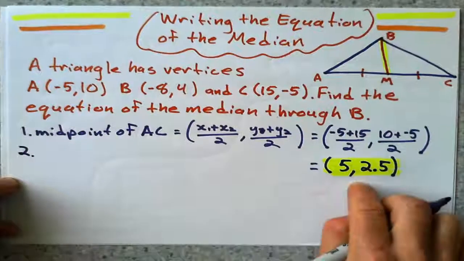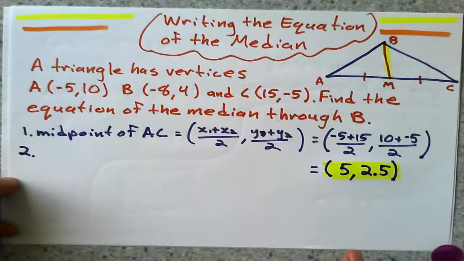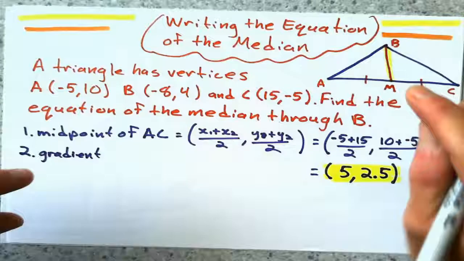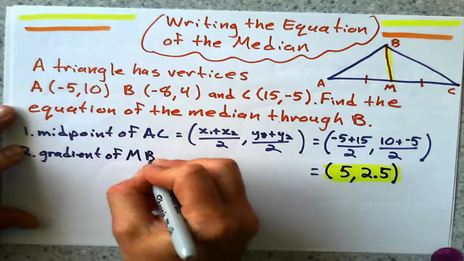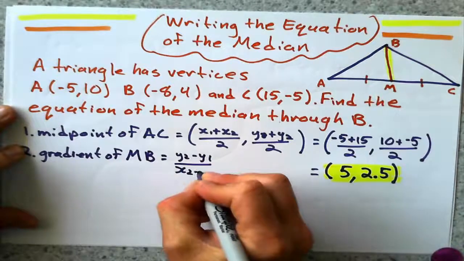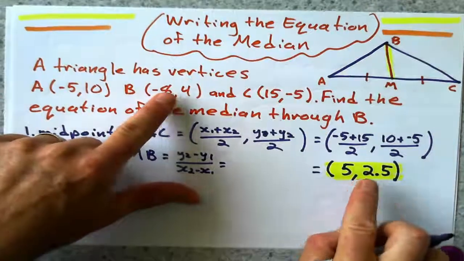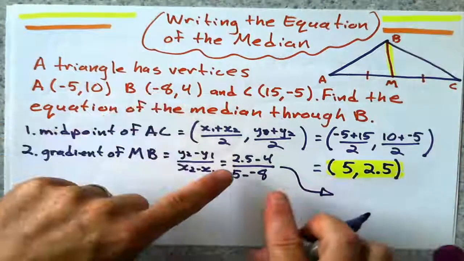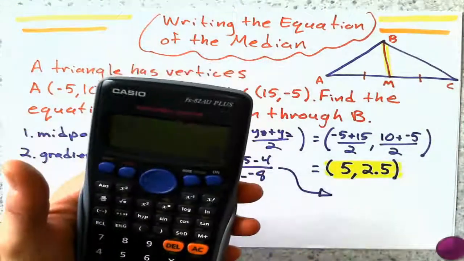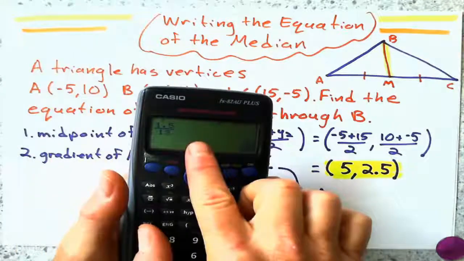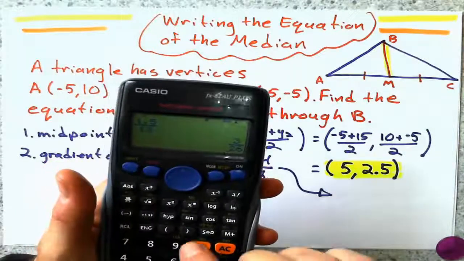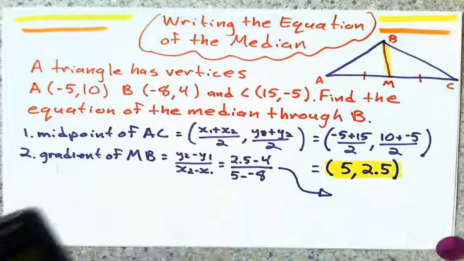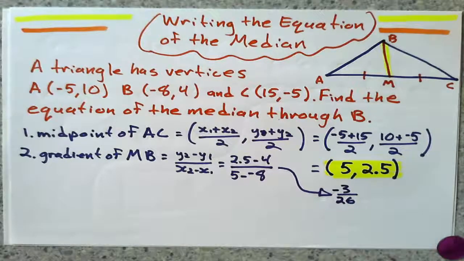So next thing I need for an equation, I've got one point on that line. What do I need for an equation of a line? I need the gradient. I need the gradient of that median. I need the gradient from the midpoint to B. The gradient of the midpoint M and B. And gradient is change in y over change in x. And what I'm using are these two points to get my gradient. So change in y is 2.5 minus 4, and change in x is 5 minus negative 8. Work these out. So what we get for our gradient, we get negative 1.5 on the top, 13 on the bottom. And I'm going to keep that as a fraction, because negative 3 over 26 is probably a little bit easier than rounding that decimal that we get. That's just not a clean decimal. So I'll leave it at negative 3 over 26, and I'll be happy with that.